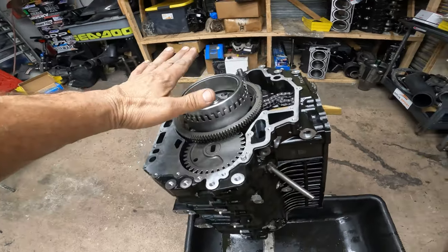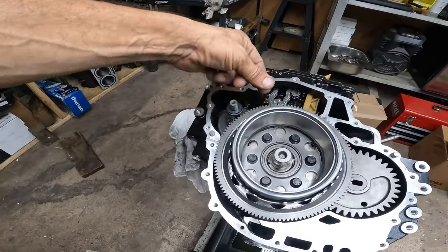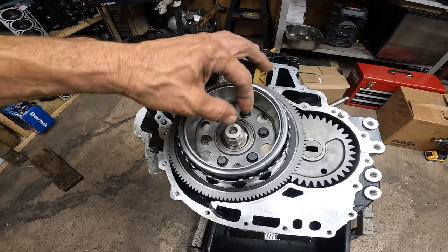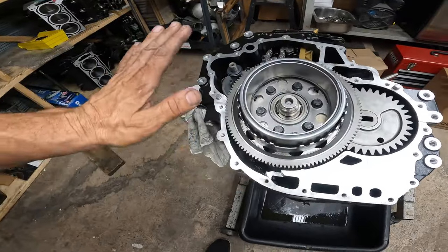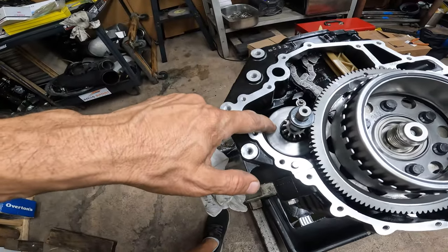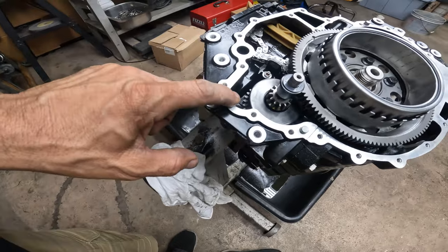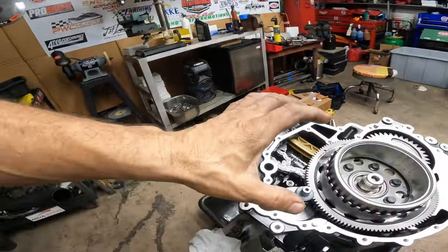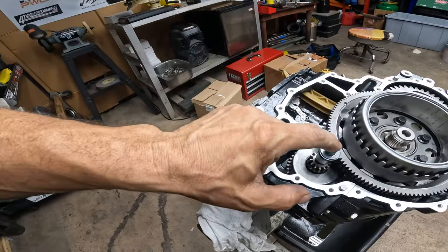Next thing is putting everything on the front, all the lightweight stuff. Finally got to lock it because I put the lightweight flywheel and lightweight magneto on. For me to be torquing the flywheel bolts, this needs to be locked. Got them torqued down. One little tip — I put all this stuff and then I forget this small piece. You will think it fits through here, and it gives you hope because it almost fits, but it doesn't. So you have to take this whole thing apart again just to put this little guy in.